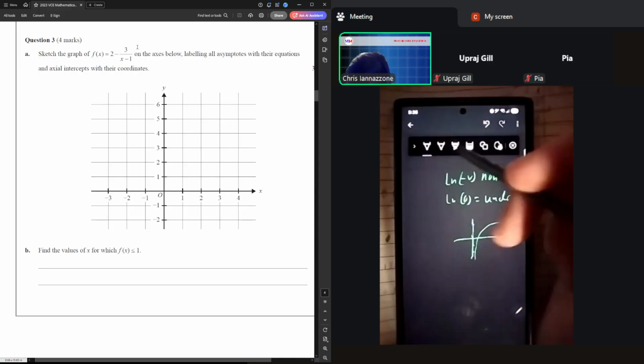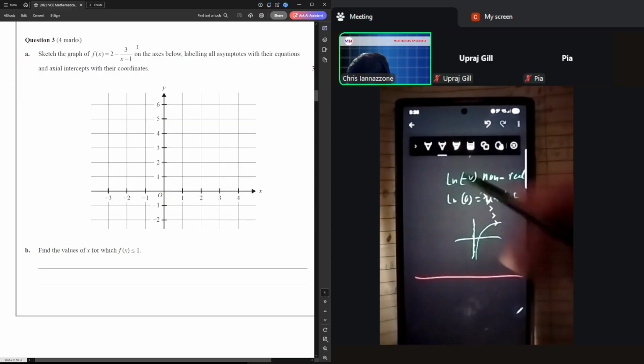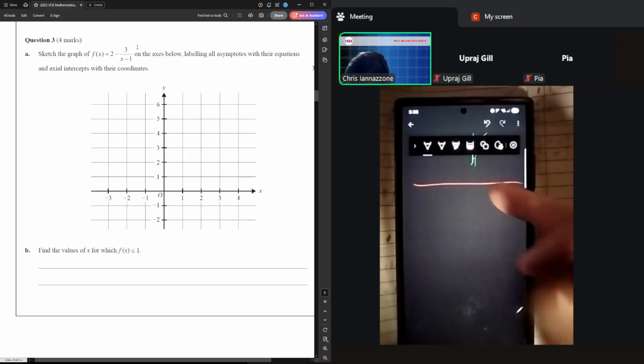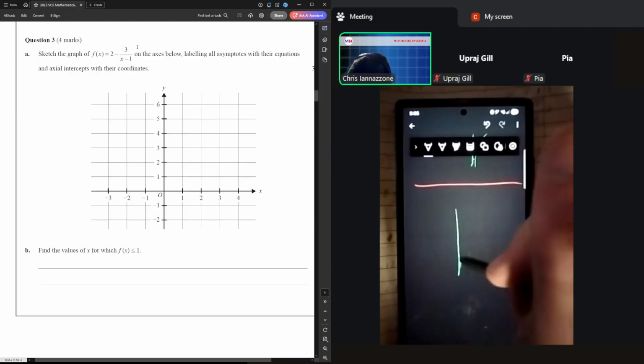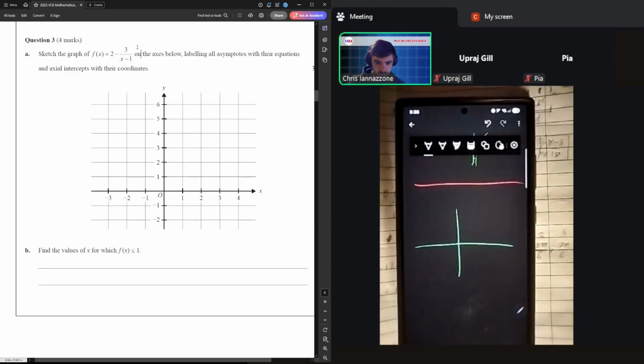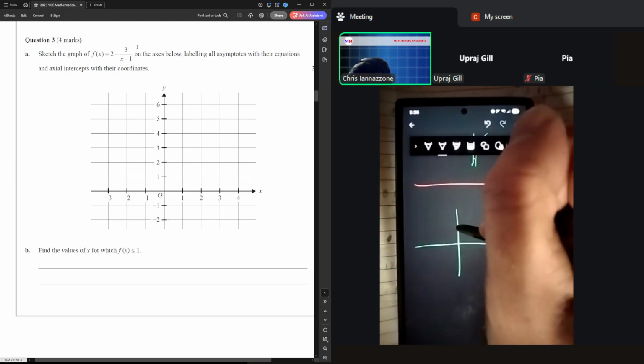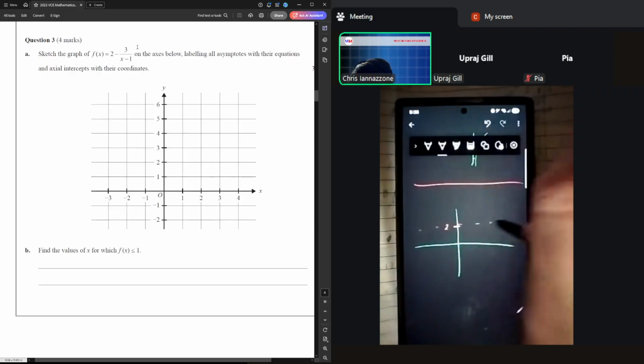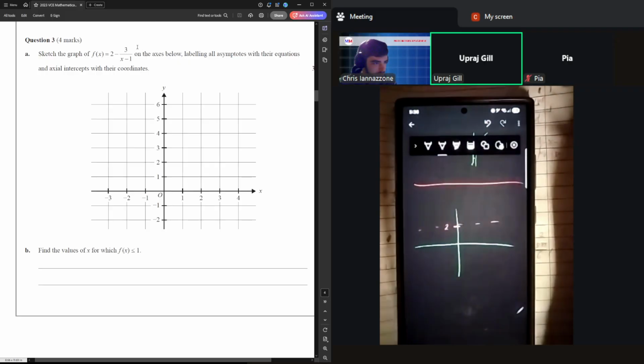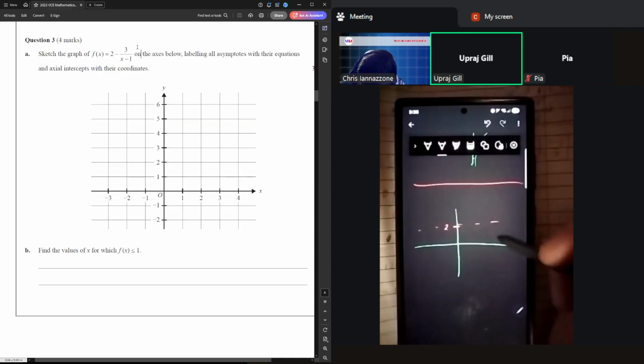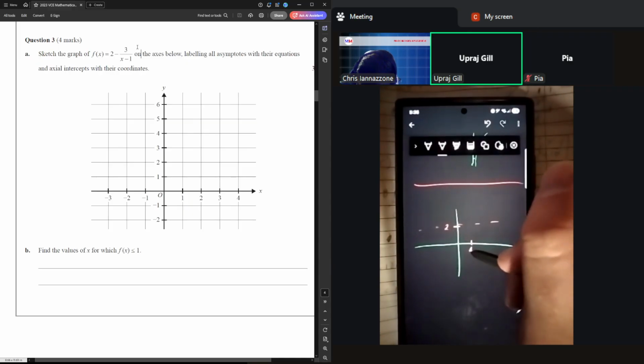So let's at least walk through the broad strokes of it without doing too much solving. How we're sketching this hyperbola. Horizontal asymptote at y is equal to 2. Yep, vertical translations too, so that's going to set our horizontal asymptote at 2. Vertical asymptote at x is equal to 1. Yep, that's good.